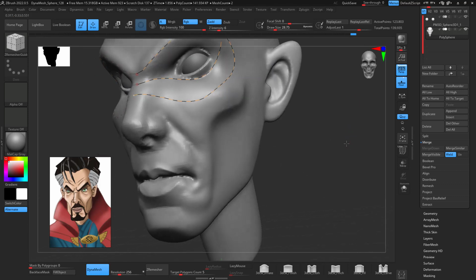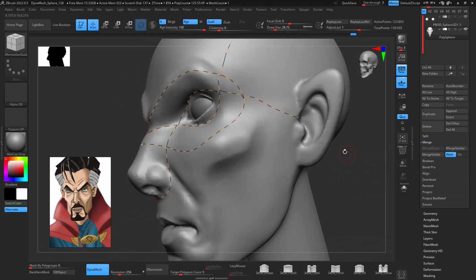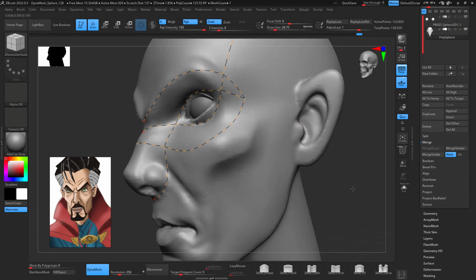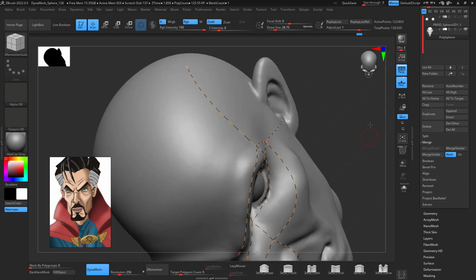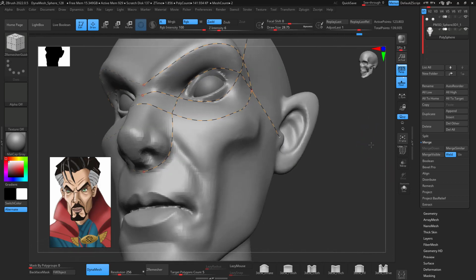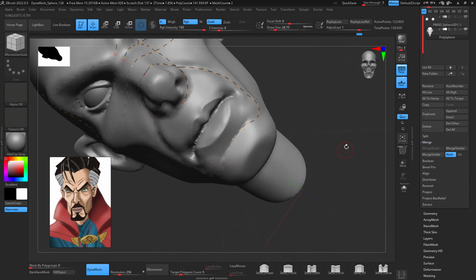Perfect. Then I want to take this part here, move it up on top of that eyelid, and just go, let's take this out. I'm gonna rebuild that one. I just did it with Alt, you just delete it. So I'm gonna rebuild it right here to that part of the ear. Okay. Now I'm going to take from the bottom of the nose all the way down to the bottom of the lip, and that looks good.